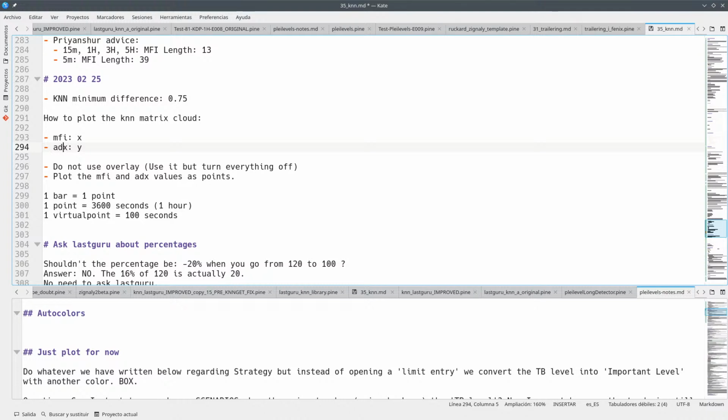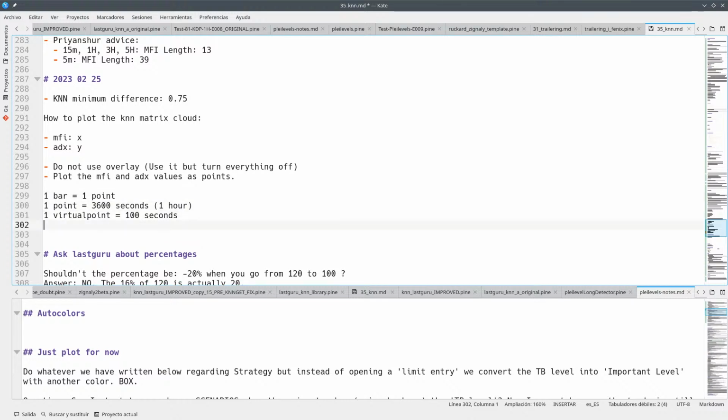Okay, so perfect. So what we can do is 100 candles. I think that's so. Okay, so 100 candles means 100 values, and that's it.